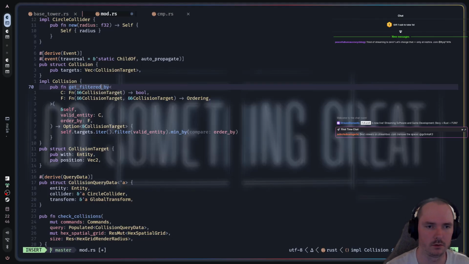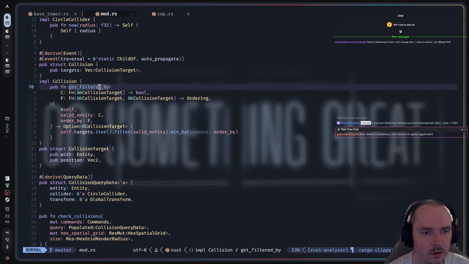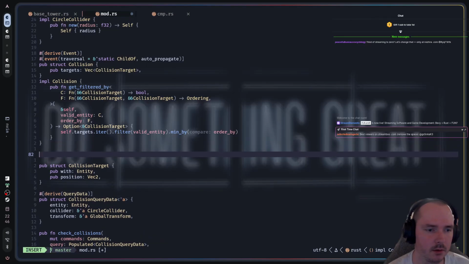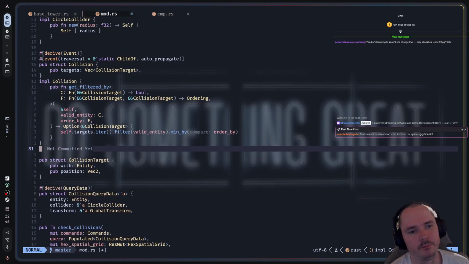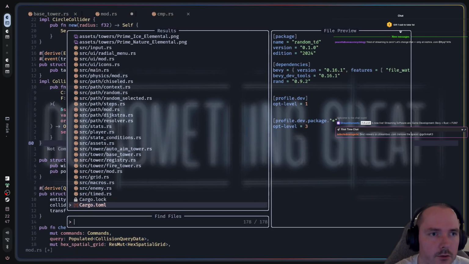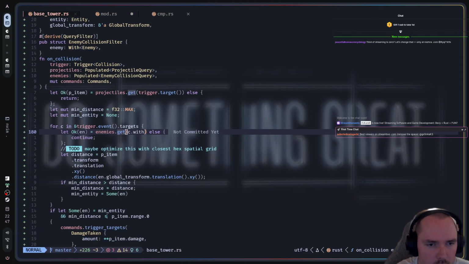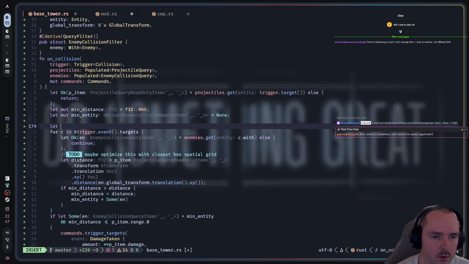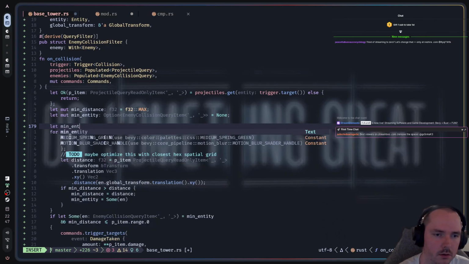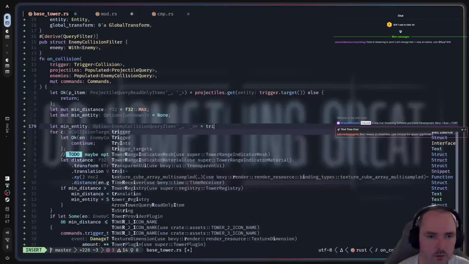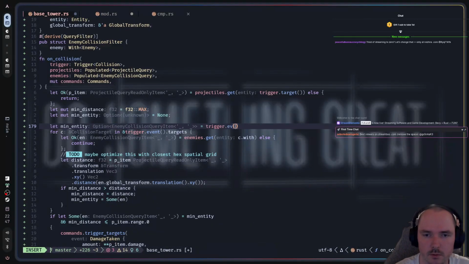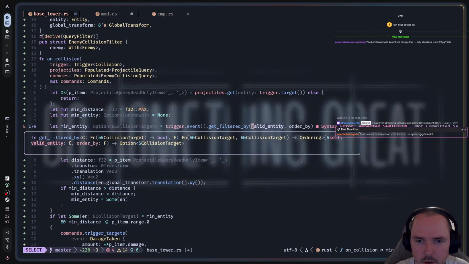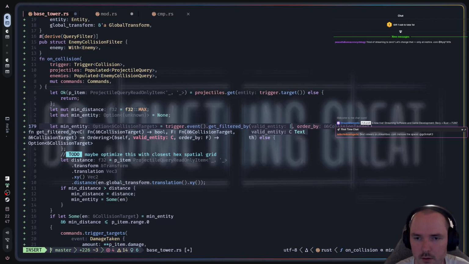Get filtered by. Oh no, I could actually implement something like, yeah, let's just see if I can actually use it. Base tower, let min entity equal trigger event, get filtered by valid entity.